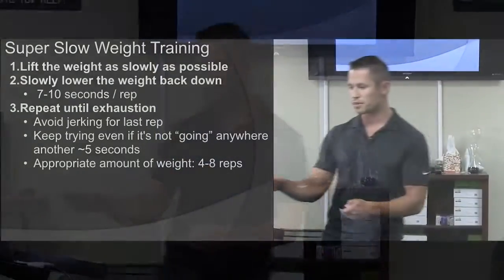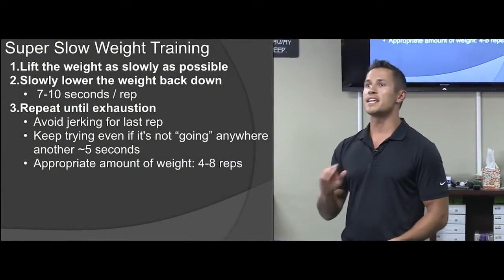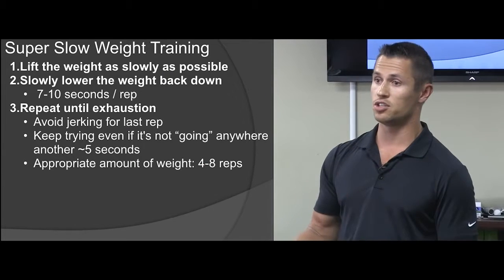Now, this specific training method invented by Doug McGuff, he recommends that you don't go all the way down. You keep it at about a 5 to 10 degree bend, so you don't fully elongate the muscle. And the reason is because at the most elongated and the most shortened position, the muscle's at its weakest point. We'll get into that in a second, but if you're doing bicep curls, I'm only really going down to here to keep my muscle under that tension. And we repeat that basically as much as we can until we can't do anymore.